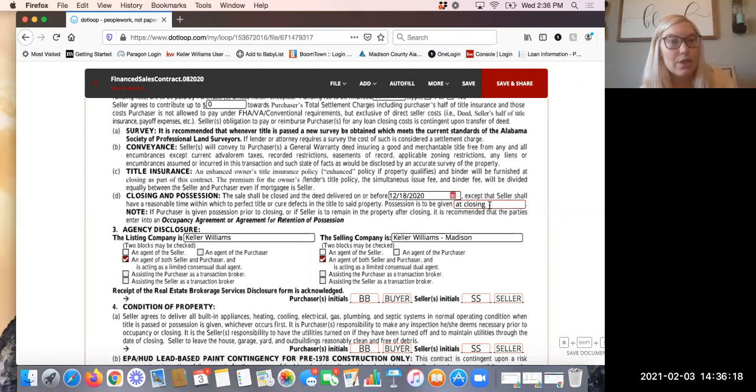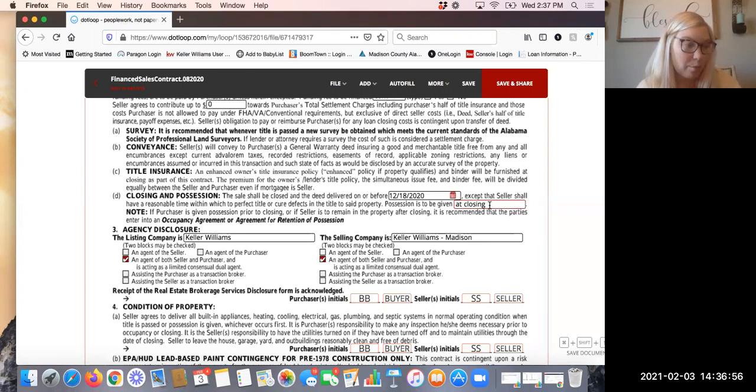I've also seen retention of possession when someone buys a house and the sellers are building a house and it's not quite done yet, and they ask to be able to rent it back for a month or 2 months. I've seen that as well. It's discouraged. You never really want to go down that rabbit hole if you don't have to, but sometimes it is necessary. I've had several investors that are buying houses end up agreeing to let the seller rent it back in a retention of possession, and it's worked out fairly well.